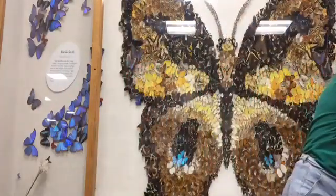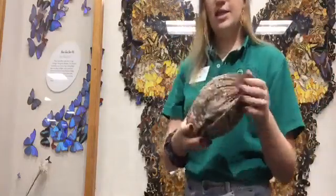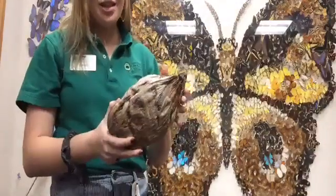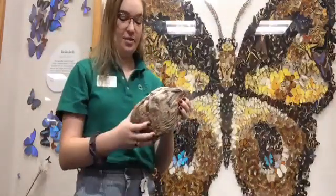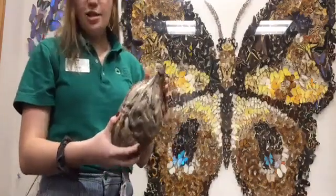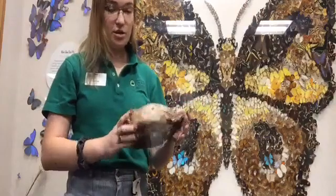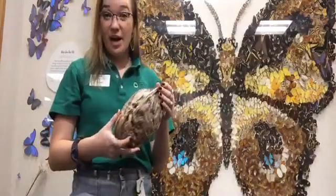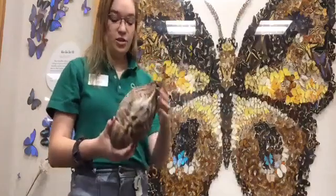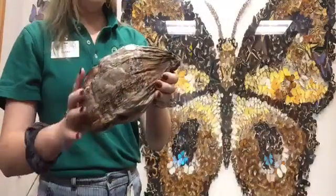This book said that one of the largest seeds is the coconut seed. So I have a coconut seed here for you so you can see how large it is. According to my research, this is actually the second largest seed. The largest is called a cocoa arum, which is the seed of a palm tree, and it can be about 12 inches long. This one is about 6 or 7, and they can be 40 pounds. Isn't that wild? That is a big seed for a very tall tree, but this is a coconut seed for a coconut tree, also very, very big.